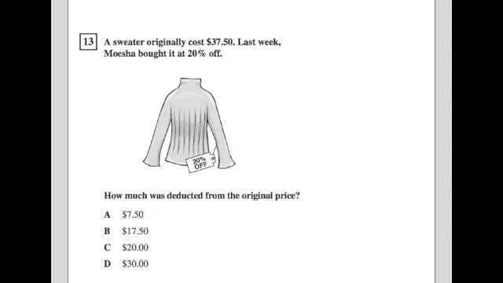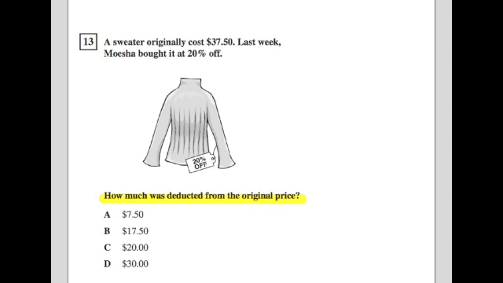You have to understand what the problem's asking you. In this case, I always like to circle it or highlight it or do something. It's asking how much was deducted from the original price. Notice what it's asking you, or the different things it can ask you. It's not asking you how much the sweatshirt cost. It's asking you how much was deducted.